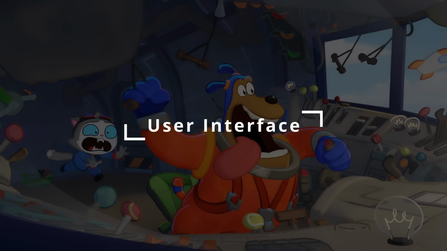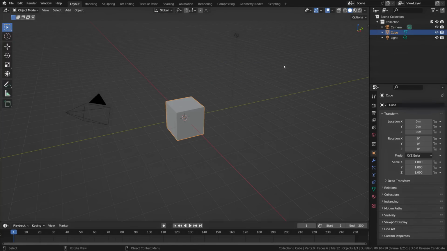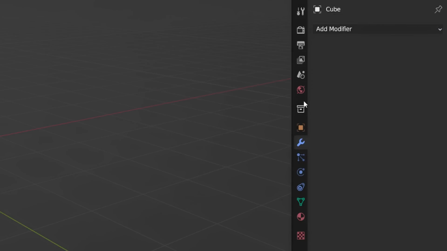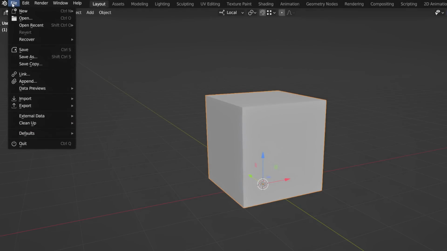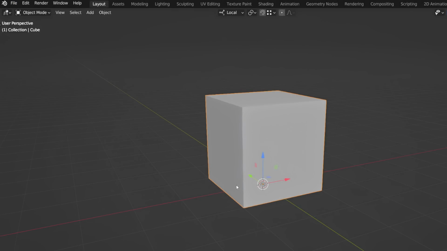First, let's talk about the UI changes. There's nothing wildly different in this version, but as usual, Blender is continuing to get a little cleaner and more intuitive with every update. Tabs in the Properties Editor now show the name of the tab immediately on hover, which should help new users find the right one more quickly. The Open Recent menu now includes 20 items rather than 10, which is great for all those people who have a lot of unfinished projects lying around. No idea who could need that, though.